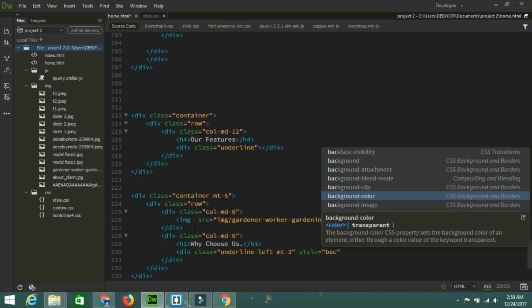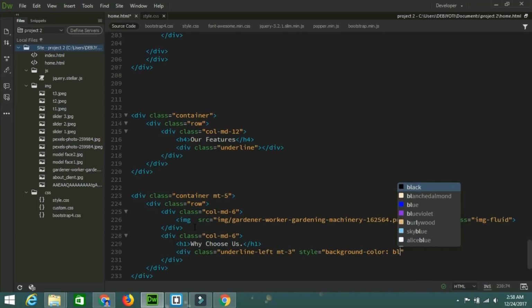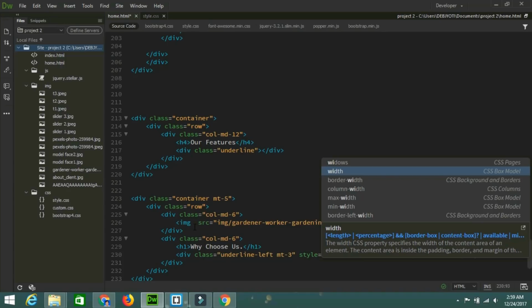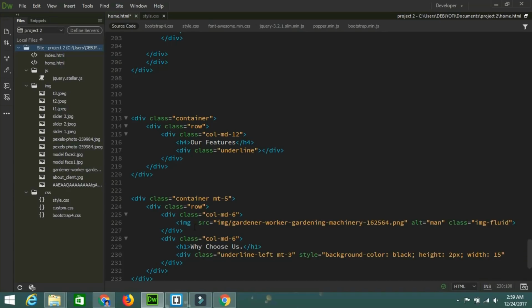Background color will be black. Height I am giving 2 pixels, and width 150 pixels. Let's check 100. Okay, now close it.